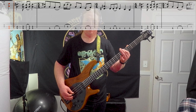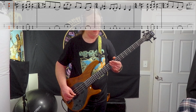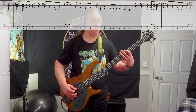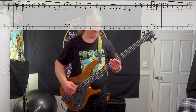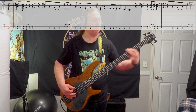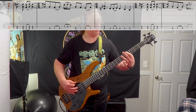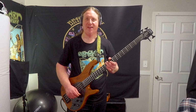From the 4th fret. All together. And up to speed. It doesn't get any better than that. Such a perfect riff. So much fun to play.